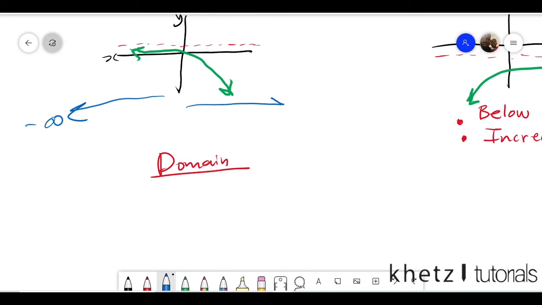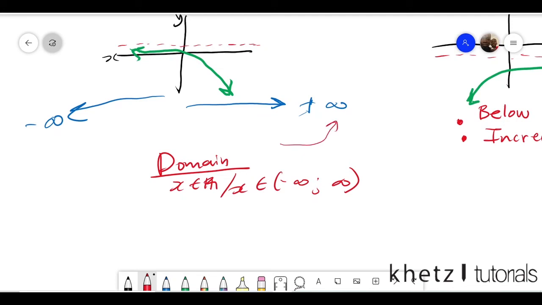And the positive ones go all the way too. So the x value goes from 0 to negative infinity, and from 0 to positive infinity. So we can see that the domain, or the x values which are covered by the graph, are x, so basically all real numbers, and that is from negative infinity to infinity. So all the x values are actually covered by this exponential graph.